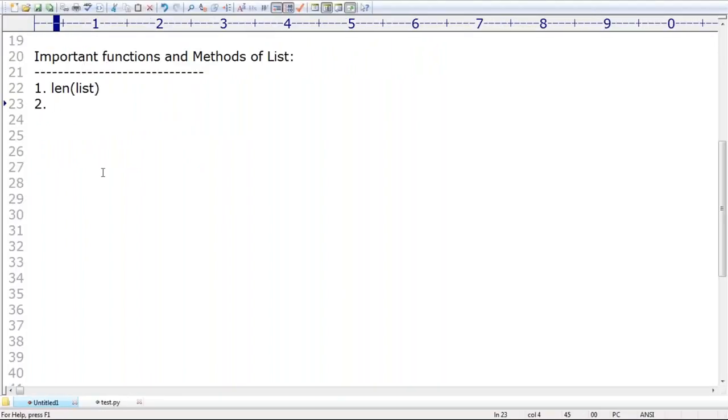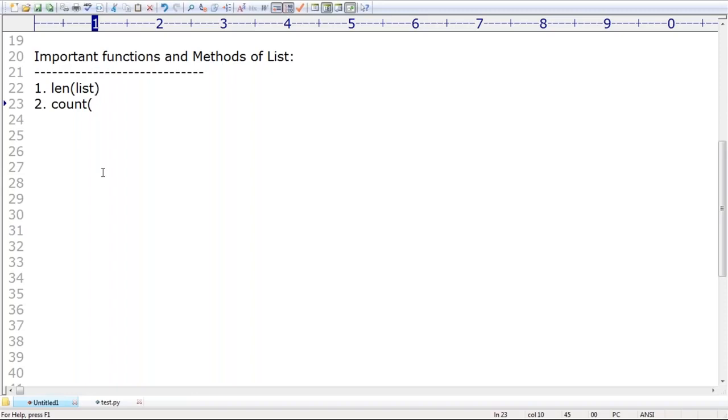Next, the second method we have is count. Take very special care about this one. What is the difference between the length method and the count method?